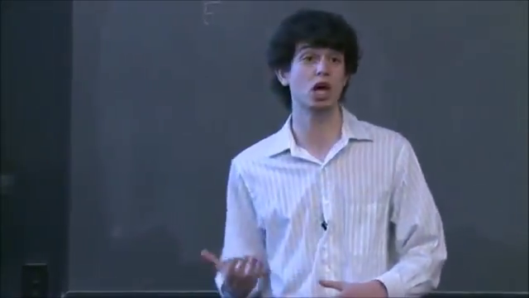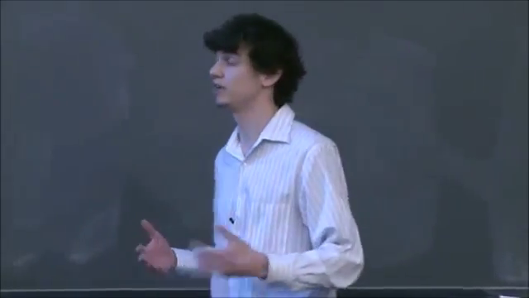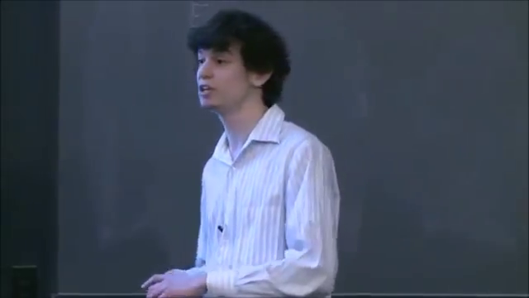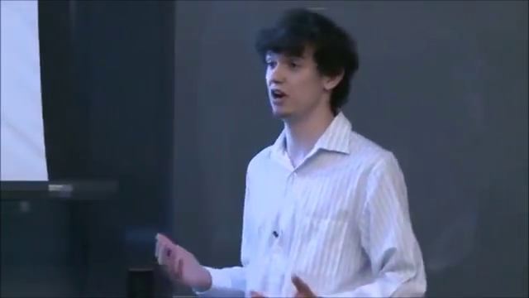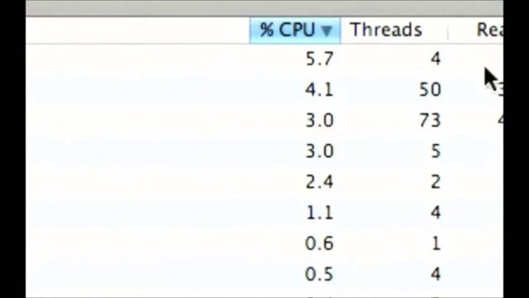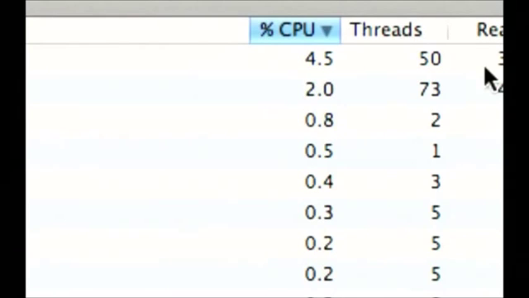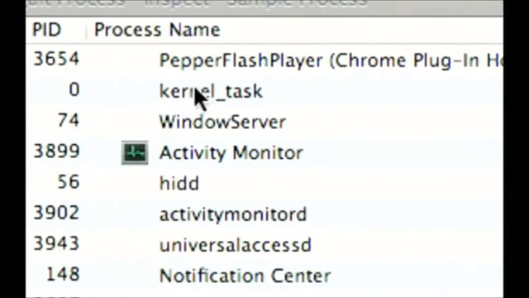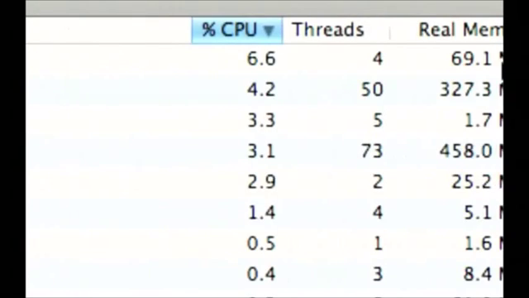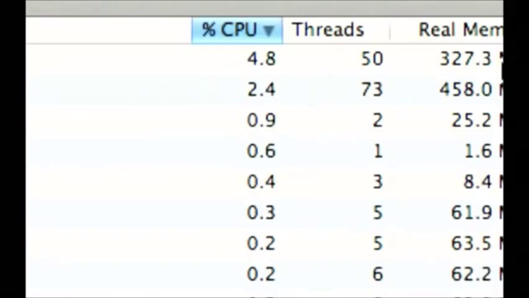So one of the CPU's big jobs is trying to figure out how to make sure that each of these processes gets a fair amount of time. We don't want Microsoft Word to take over and make my whole computer unusable. I want to make sure that each of these processes has some fair scheduling system. If I come over here in this right column, I can actually see what percentage of the CPU each is using. In all of my CPU cycles, this program here at the top, which happens to be the Flash player, is using between 5 and 7% of my CPU at any amount of time.